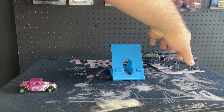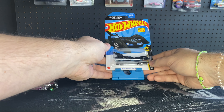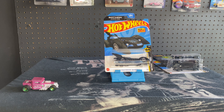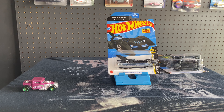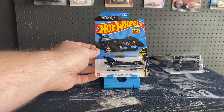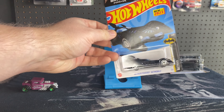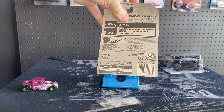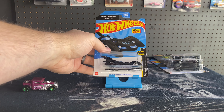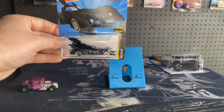These next few I don't have a huge Batmobile collection — I am a Batmobile guy, but I only started collecting die-cast last year or so, so these are all 2023 models. There are tons of Batmobiles out there — every shape, color, form, every movie, every show, every cartoon. We got the Batman Forever Batmobile here. I've always loved the big wing on the back — kind of gives it that comic book look. Batman Forever is a great movie, I don't care what anybody says. Jim Carrey and Tommy Lee Jones were the bomb in that one.